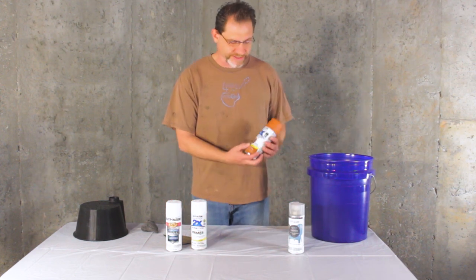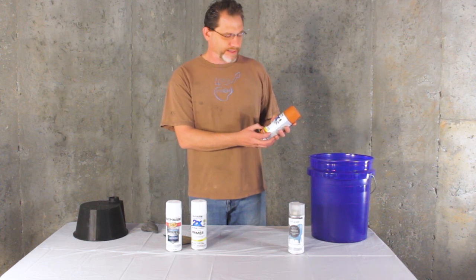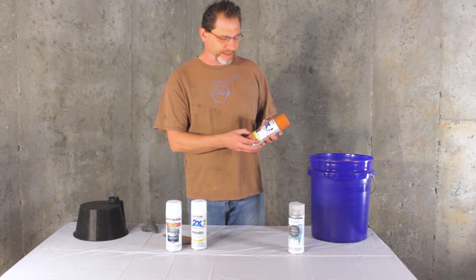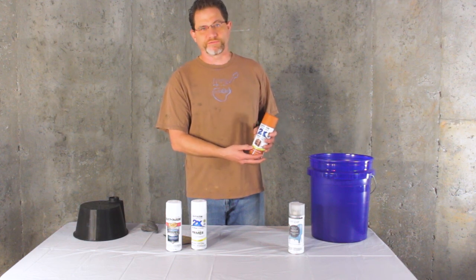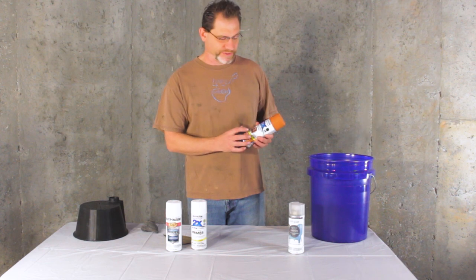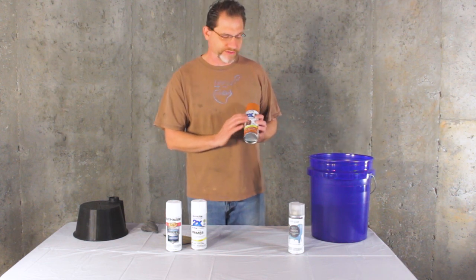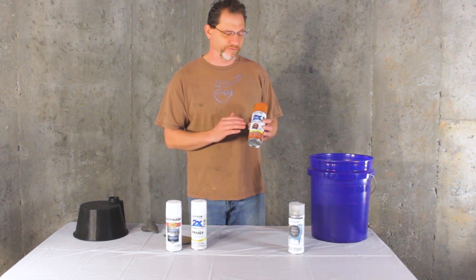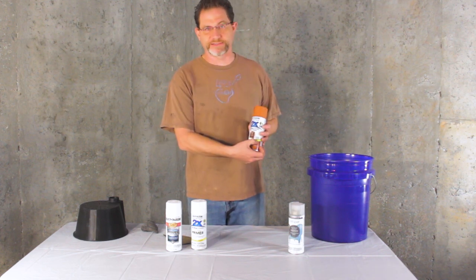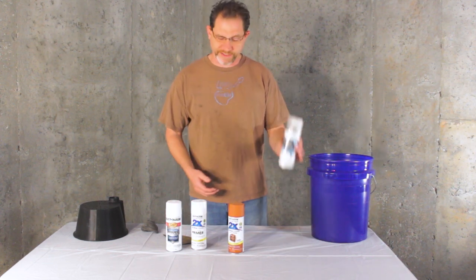There's also these paints here that say bonds to plastic. Now, that's a relative term. I mean, there's a lot of different types of plastic out there. Polyethylene is probably one of the toughest ones to paint. So with the combination of using a good primer, this plastic paint, if you get a paint, there's only limited colors in these, right? So if you want to go with a different color that may not have this sticks to plastic logo on it, I would suggest just start off with one of these.